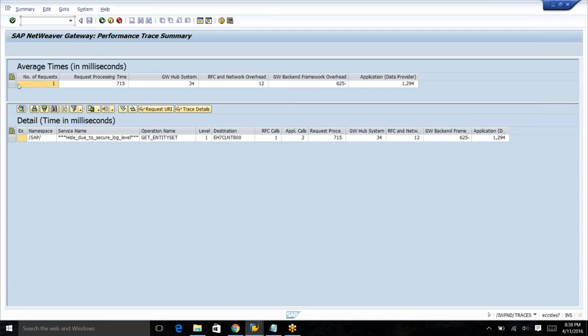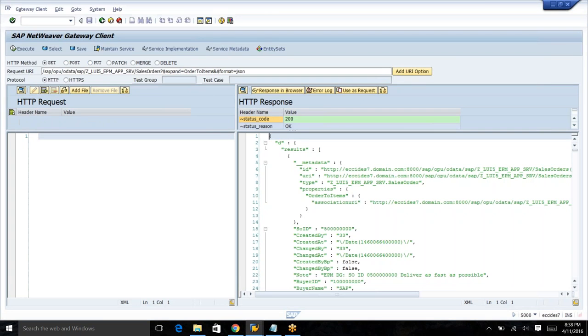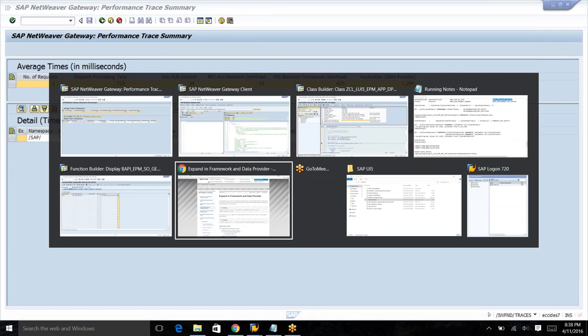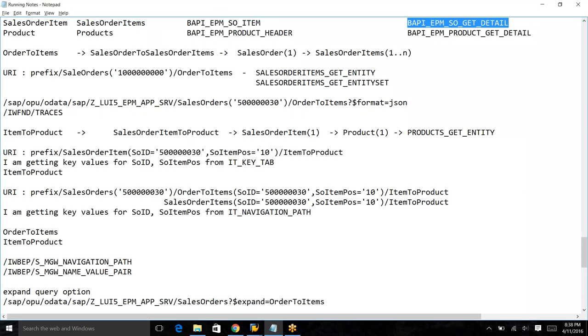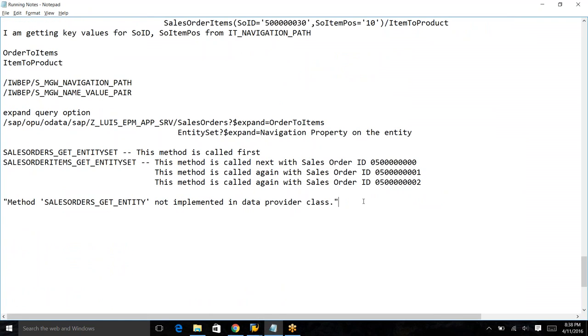Here we are just looking at the total amount of time it took.